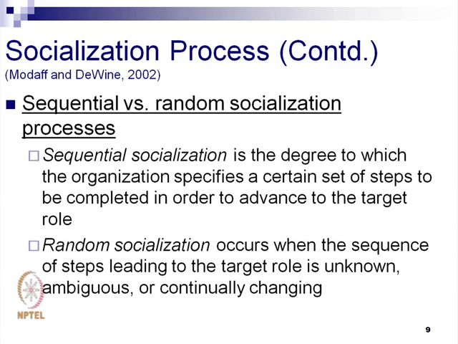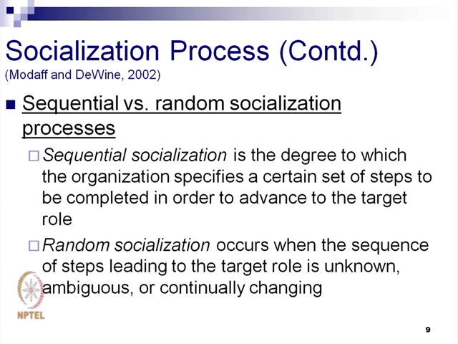Sequential socialization is more structured. The words that I use in sequential socialization are not ambiguous. They are more clear. The directions are more clear. There is only one meaning. There is a clear series of steps. In random socialization, the directions will be clear, but the manner in which you approach those directions depends on you. So there's a lot more ambiguity in the manner in which these steps are communicated to us.